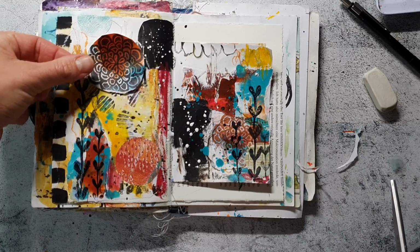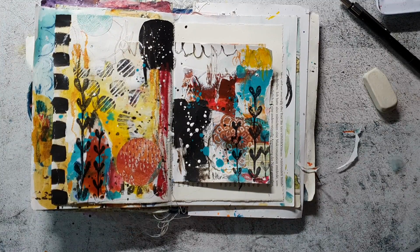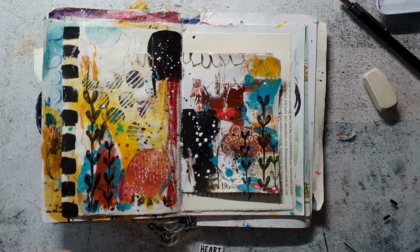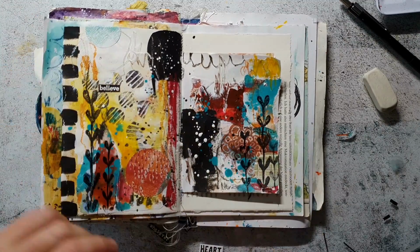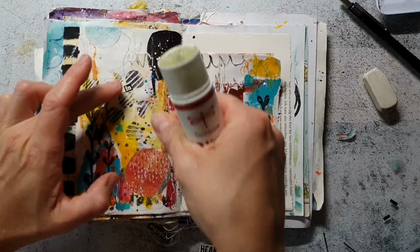So all I'm doing is adding my sentiment. I cut the words from the Mix a Sentiment stamp sets. Almost all of them. The word heart is from the journal words.